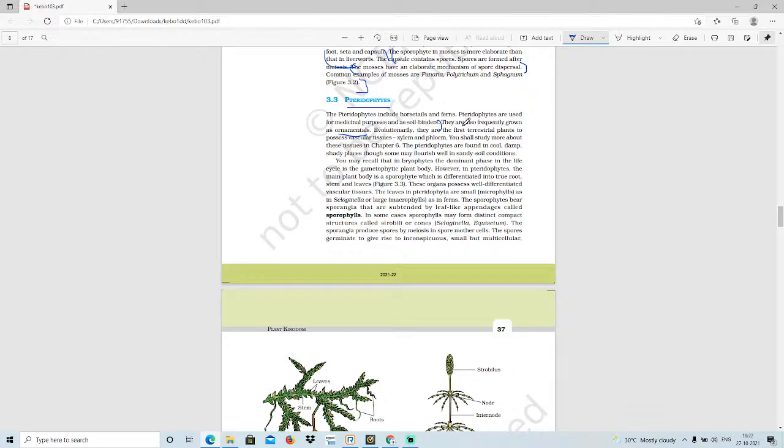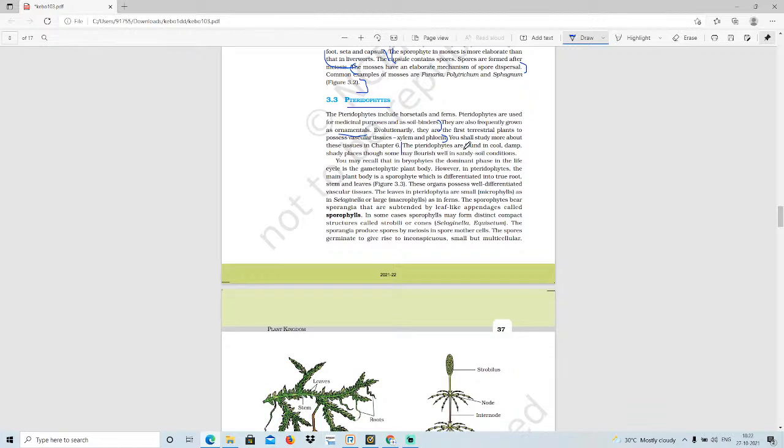So we saw that both in algae and bryophytes, the plant body was a thallus. That means that it was not very distinguished or complex, distinguished into root, stems, and leaves. So they're not very complex plants. But when you come to pteridophytes, these are the first plants that possess vascular tissues, that is xylem and phloem. We will not talk about this in detail because it comes in chapter 6 again. The only thing we have to keep in mind now is pteridophytes are the first plant types that have vascular tissues, that is xylem and phloem.